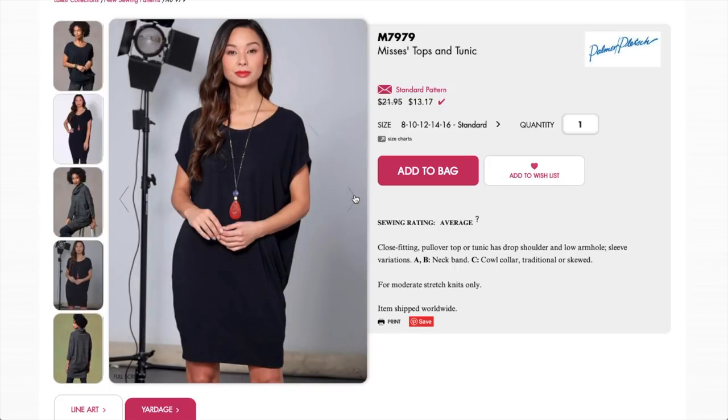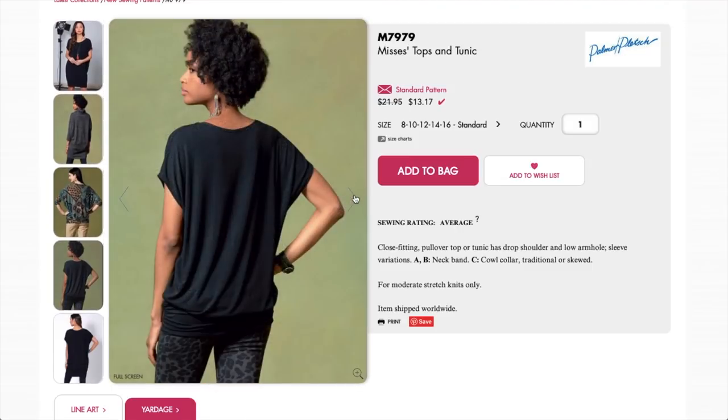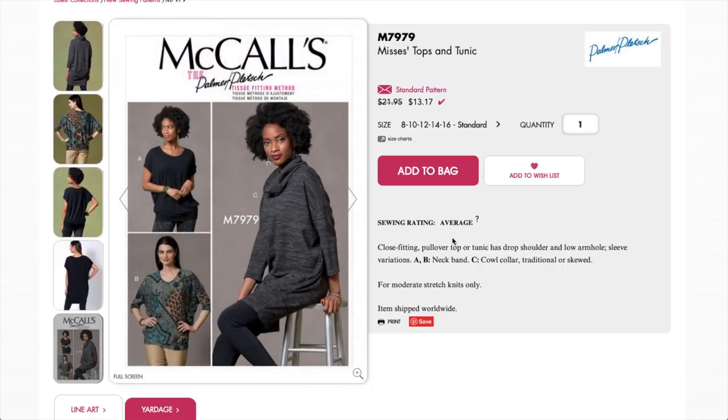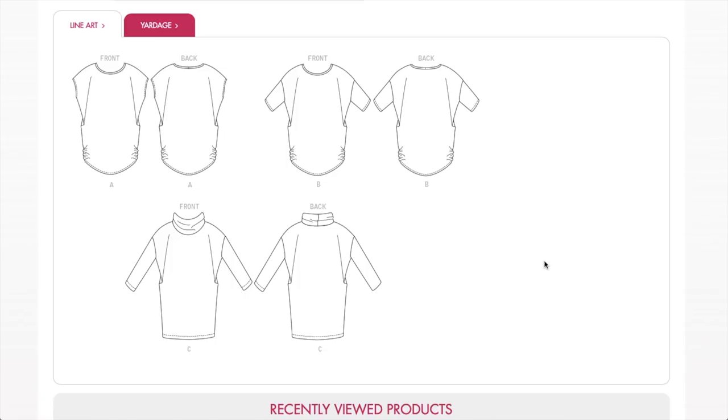There she is standing without leggings. Yeah, this is not for me. See, tissue fitting method. Okay. Here's the line drawings. I mean, I'm trying to even like maybe with leggings, but I just don't think I want this on my hip area. I just don't. And then this makes my top look larger than it is, and this is already large, then I just look large all over. Yeah, I think it's just not flattering for me.